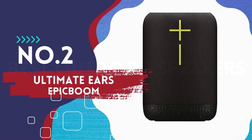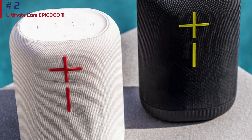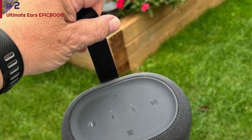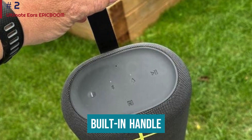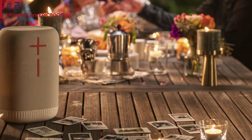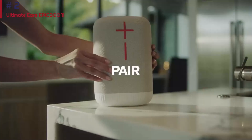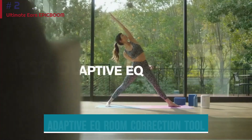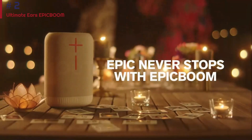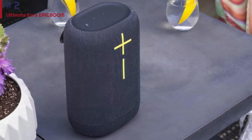Number two: Ultimate Ears Epic Boom. The Ultimate Ears Epic Boom is another premium speaker that's great for listening to your favorite tunes outdoors. With an IP67 rating for dust and water resistance, it can withstand some exposure to the elements. This speaker has a sturdy and solid feel, with a built-in handle to help you transport it around. It's a little larger than the more budget-friendly picks on our list, but it's capable of bringing more thump and rumble in the low bass. It also comes with lots of premium sound enhancement features, like an adaptive EQ room correction tool that automatically optimizes its sound based on the acoustics of your listening space — bringing the best possible sound to larger open spaces like your backyard, as well as smaller rooms like your bedroom.